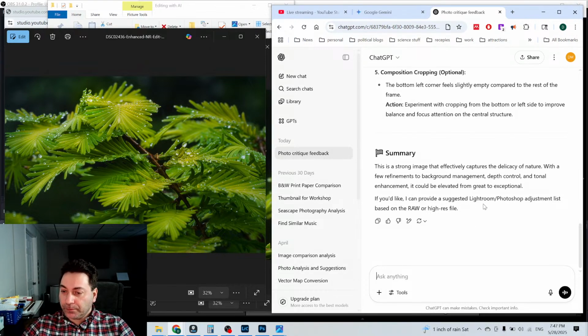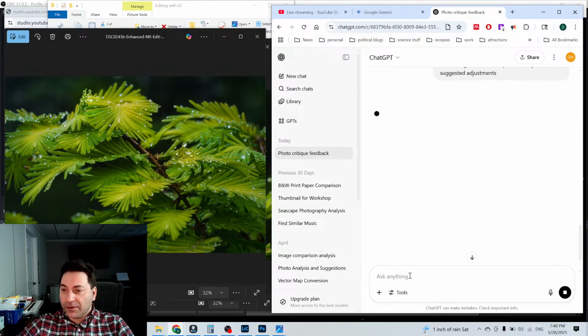Okay. Interesting. So it suggests to provide me some Lightroom Photoshop adjustments. Let's see. Create a Lightroom classic preset with your suggested adjustments. Let's see if it can do it.